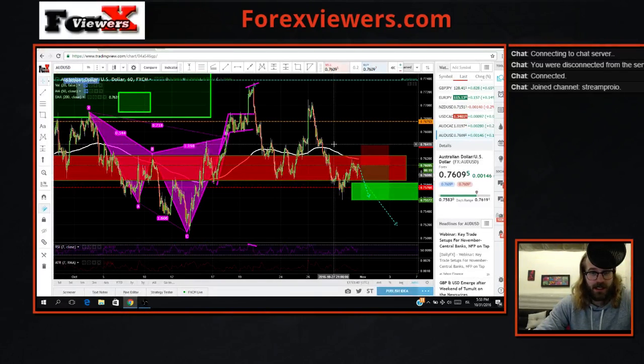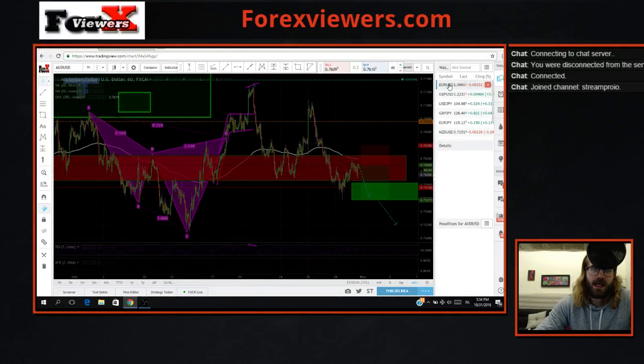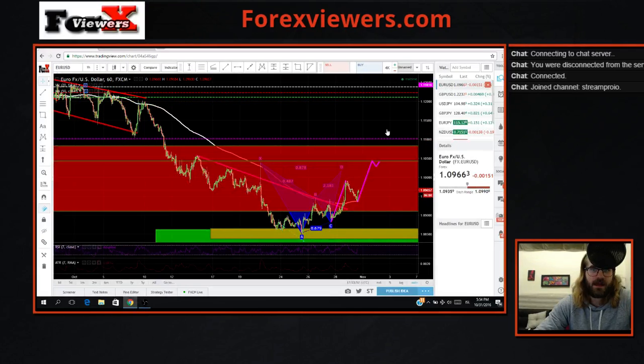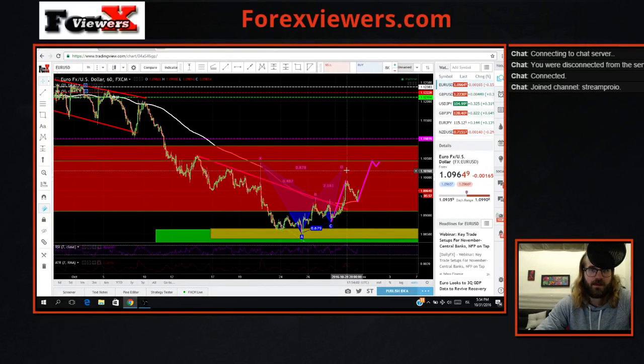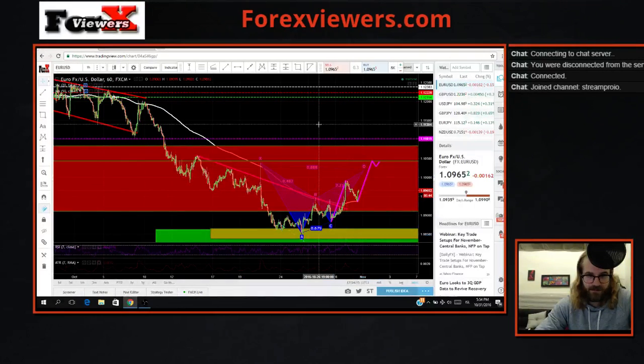Again, this doesn't mean that I trade every area I drew in or every box I see. There has to be a reason, an entry reason, right? So the reason for the first example, the euro dollar, which ended up not being the greatest example in the world, I have the reason inside my area. I have the bat pattern here. I'm waiting for the bat pattern to complete. If it does, I will short this. Right? That would be my entry reason.